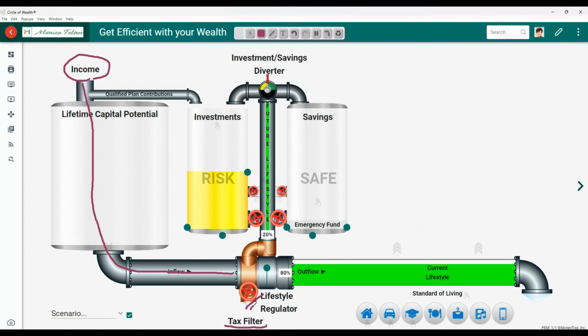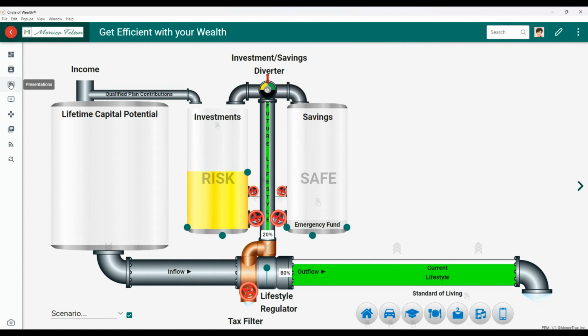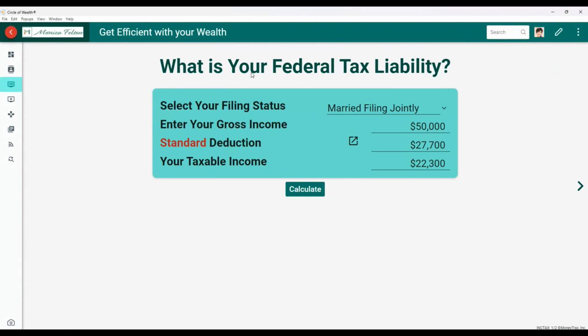Now, every person's personal economic model has this tax filter bolted on. We don't have a choice. You have to give the government taxes or there's very, very bad consequences. So let's first start with income tax so you understand that piece. All right, income tax, that's that April 15th that comes around. The government wants you to fill out your tax forms or your tax returns. And you have to fill out a status. So there's either married filing jointly or there's a single taxpayer.